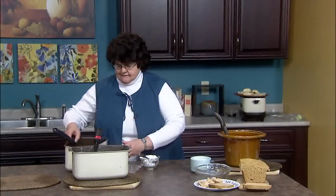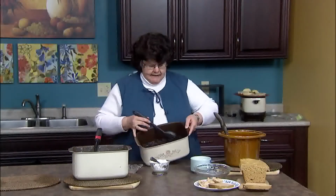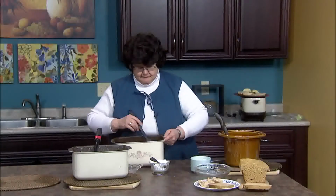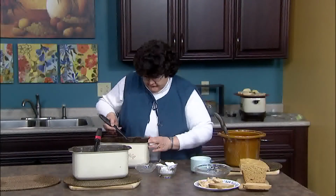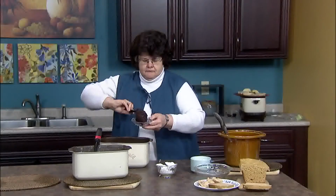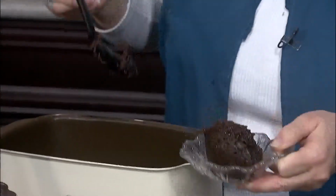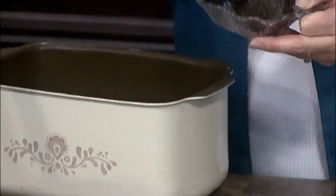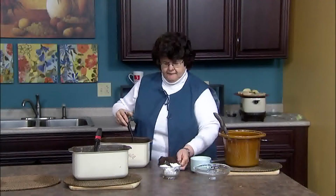Of course, we've got to have dessert. And I have a really easy, really nice chocolate pudding cake. Now, inside of a dark pan, you don't really see the chocolate cake all that well. So I'm going to put some out in a bowl for us. All it is is a cake mix and some instant chocolate pudding. I'll get this down where the cameras can see it in just a minute. And you just put that in your crock pot for a while. If I can get it to come off the spoon, we'll be all set.